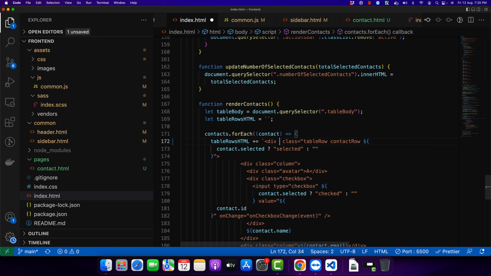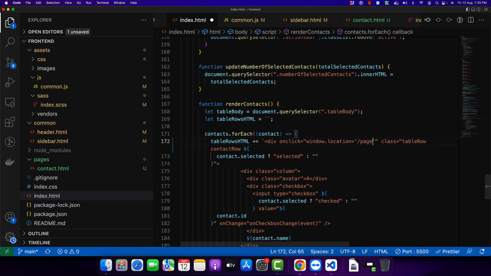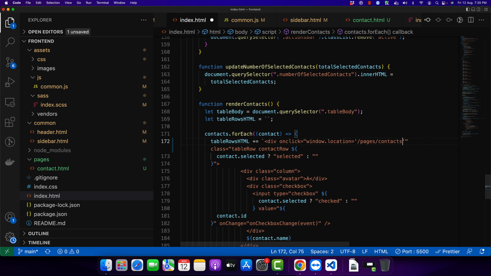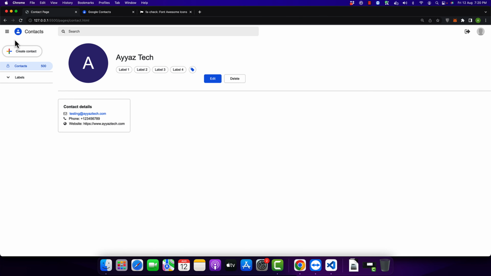So I'm going to add the click event here on click, and here you want window.location is equal to, it should be pages, and inside the pages we have contact.html. Let's see if that works. Okay, perfectly, it is working perfectly.